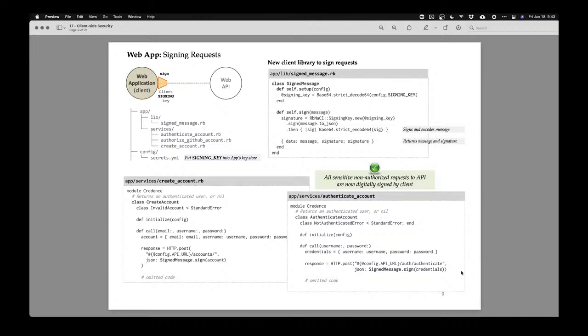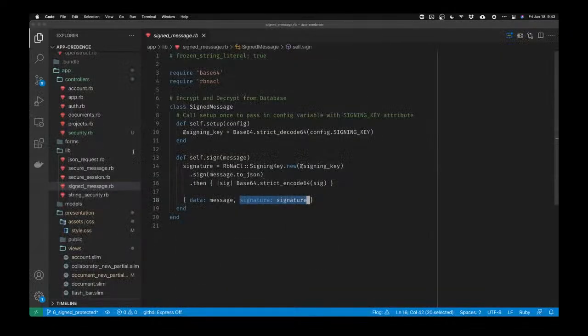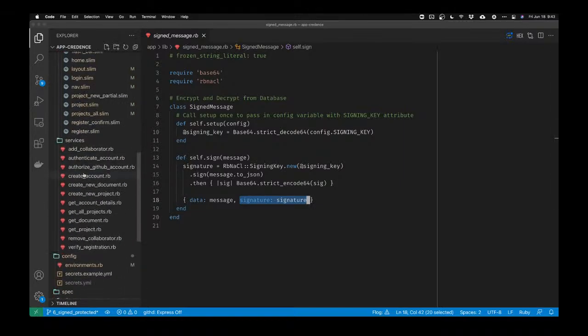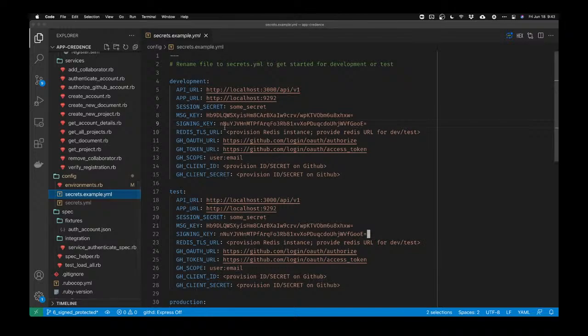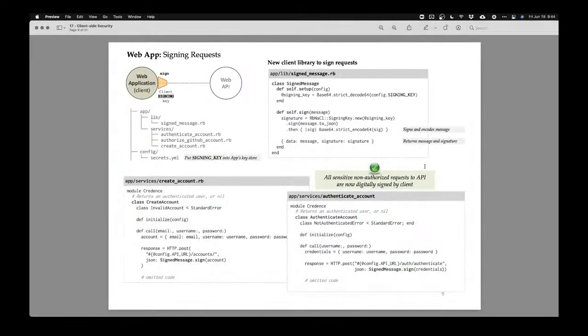So now all the auth requests, at least, are signed by my web application with the signing key. And let me see if I set this up correctly. I've got a signing key now in my secret study YAML. Okay, great.